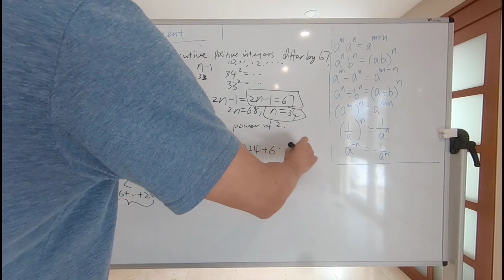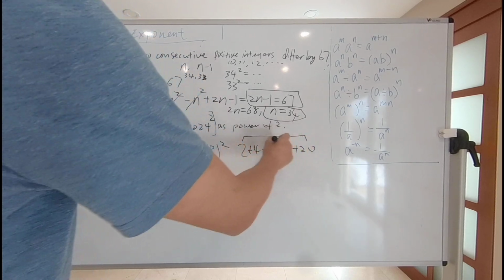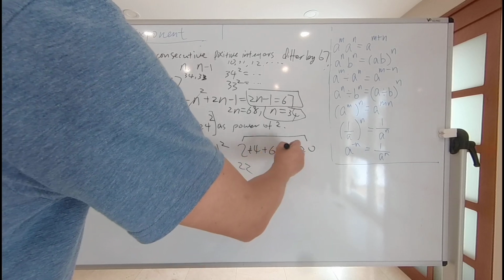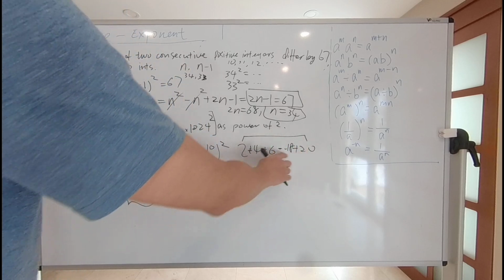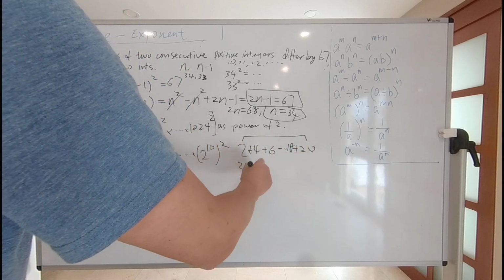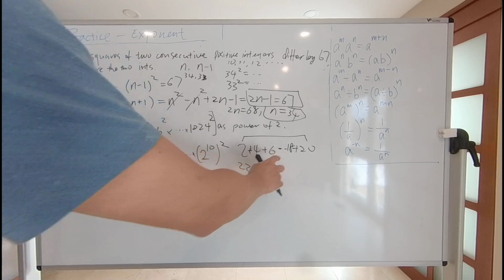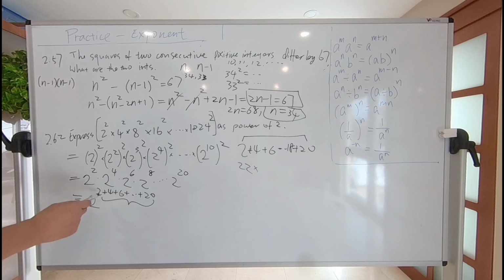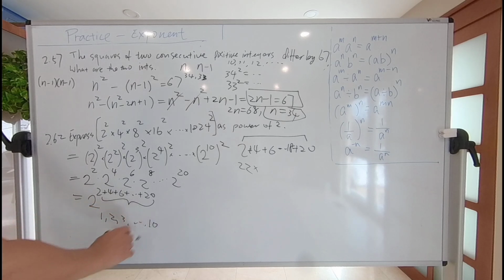For example, here I know that the first term and the last term add up to 22. The second term, I'm writing one more term over here, and the second last term add up to 22 as well. The third term and the third last term must also add up to 22. And then how many terms do I have over here? Well, this is 2 plus 4 plus until 20, all the even numbers. So if I just want to know the count, it's equivalent to dividing by 2. So it's 1, 2, 3 until 10. So basically there are 10 numbers.